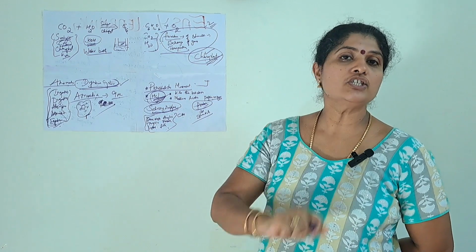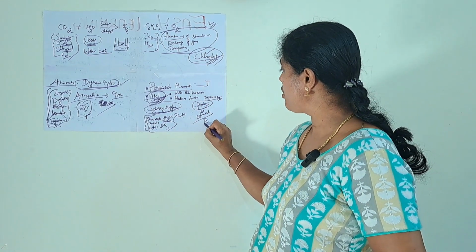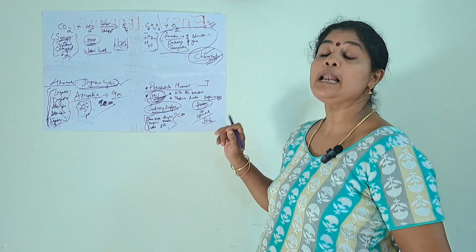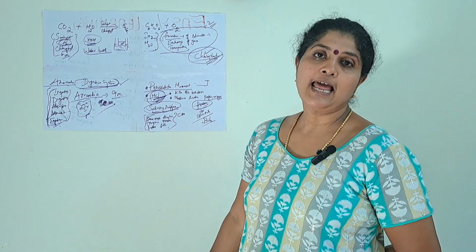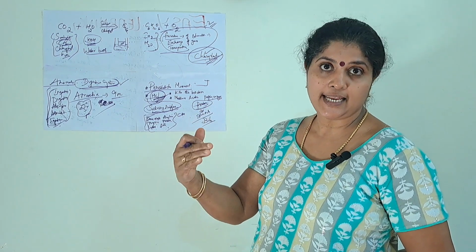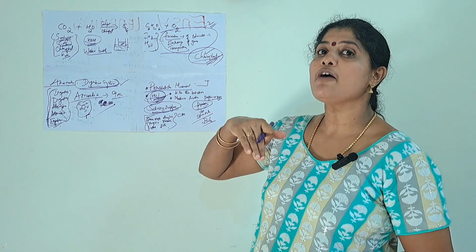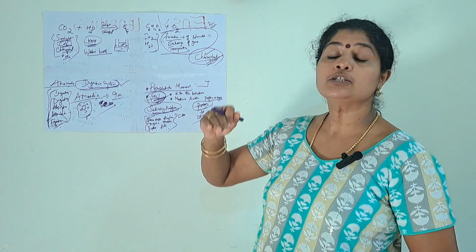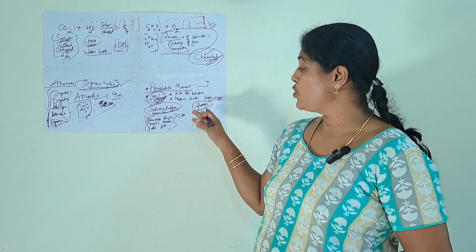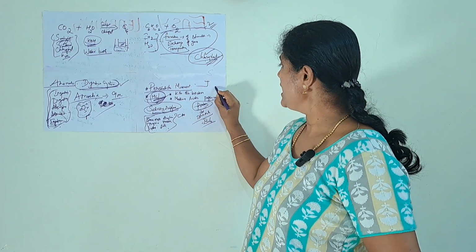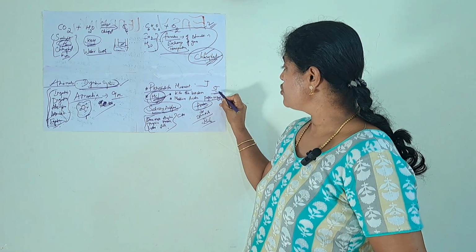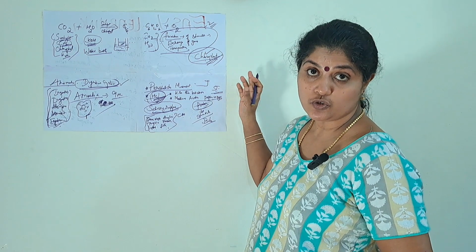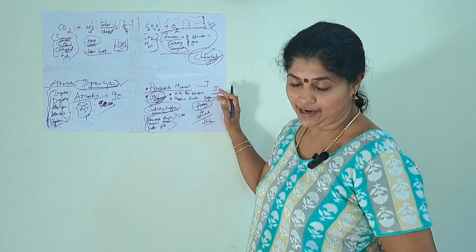Next is regarding the function of bile. Bile is also very important. The function of bile is that it helps to emulsify the fat, and it also helps to make the medium alkaline, because from the stomach the medium is acidic. After half of the digestion is over in the stomach, the food is passed to the small intestine, isn't it? Here in the small intestine all these processes take place. The medium should be alkaline for the further process to take place, so that the pancreatic enzymes can act on it.